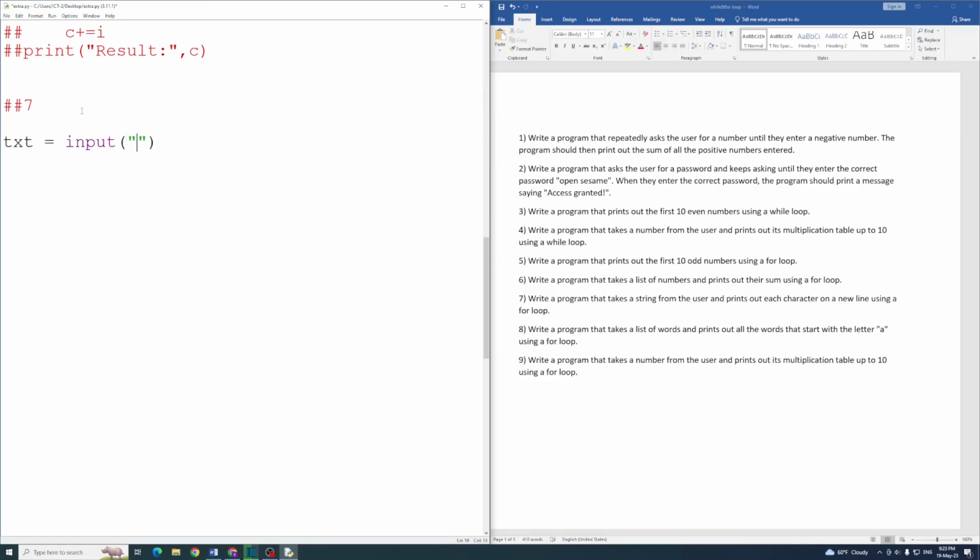Let's say enter text. Then for i in text, print i.